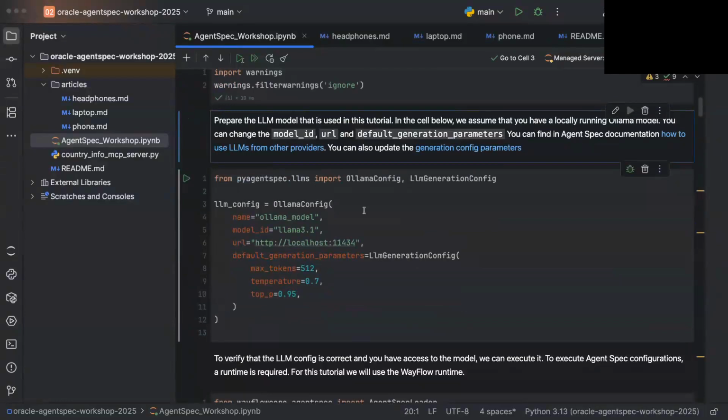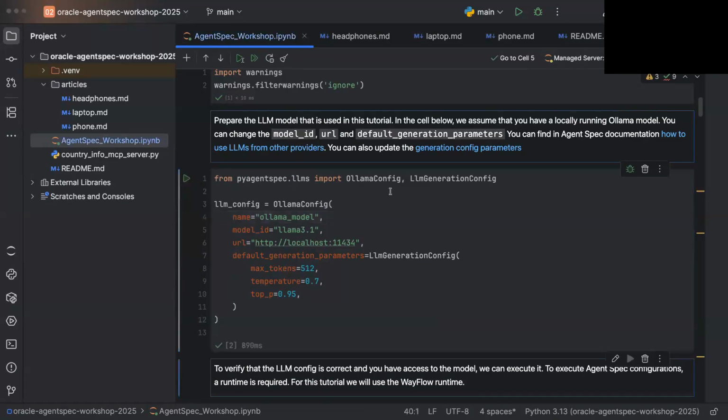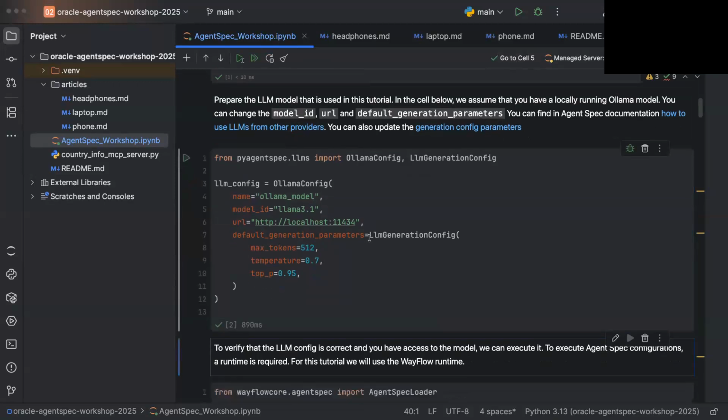The first thing to start with, before being able to develop an agent or a flow, is to have the configuration of some LLM. Here I'm using Ollama. It's pretty convenient to have a small LLM running locally on your machine. But there is a guide here that you can open if you want to run the same notebook with another LLM, like some OpenAI LLM or something you host yourself with vLLM. I don't know what you typically do. This is also possible. To configure it, I simply need the URL and the model ID.